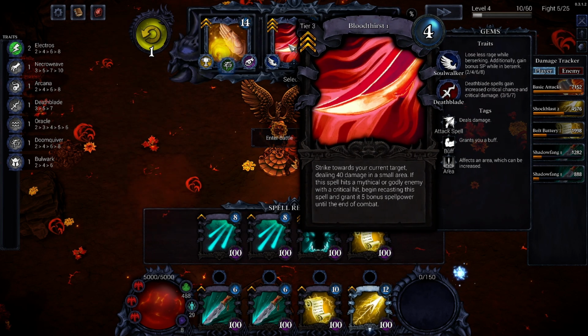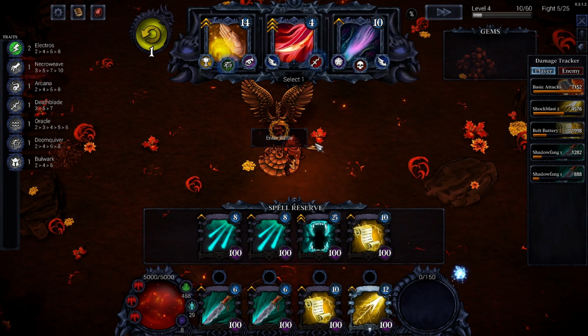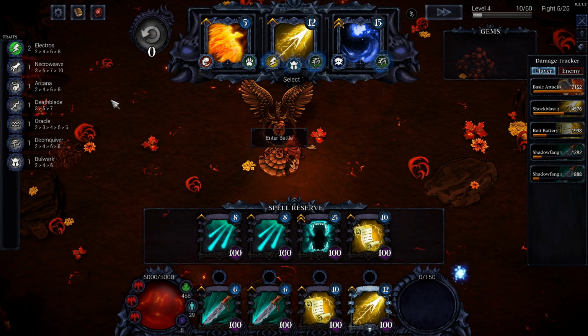What's it got? Soulwalker. Lose less rage while berserking. Additionally, gain bonus SP while in berserk range. Deathblade. Deathblade spells gain increased critical chance and critical damage. Strike towards your current target, dealing 40 damage in a small area. If this spell hits a mythological or godly enemy, I think that might be a boss, with a critical hit, begin recasting this spell and grant it 5 bonus spell power until the end of combat. Oh. Right, let's go see if we can get another one.